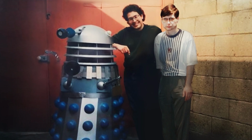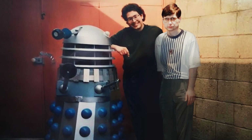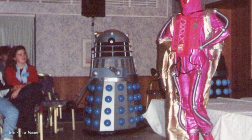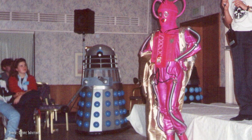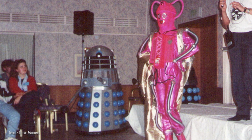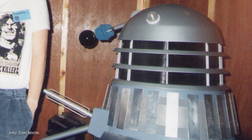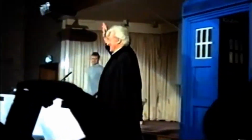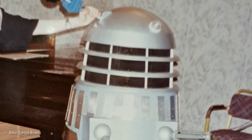After the shoot was done, Steve and Alistair were able to finish the build and deliver it to their customer. Due to Andrew Beech's role as an event coordinator, the Dalek then became a familiar sight at the famous Panopticon conventions. Here it is at Panopticon 10 in Coventry in 1990, showing its now completed look alongside a fetching pink Cyberman also built by Steve Allen. The Dalek now has its shoulder mesh and slats, plus white plastic lens fittings on the dome. It appeared the following year at Panopticon 11 in 1991 and again in 92 as pictured here.